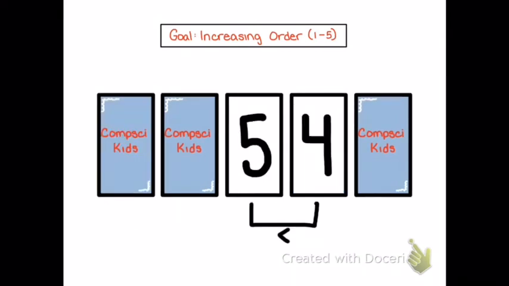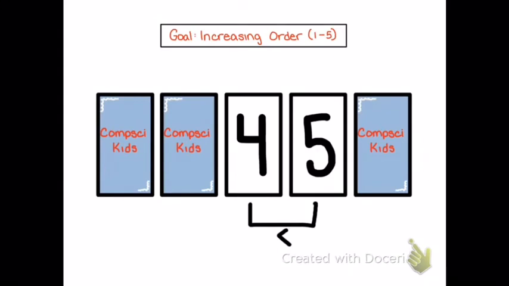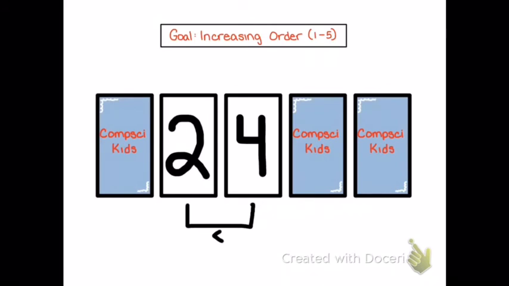So now I need to check my third and fourth cards. Since the 4 is less than the 5, these cards are in the wrong order. And so now what I need to do after I switch them is I need to check the third and second card, because I need to make sure that those 2 cards are in the right order. Since the 2 is less than 4, these 2 cards are in the right order. They might not be in the right spot, but they are in order. So now I can move on to the 5th and 4th spot.